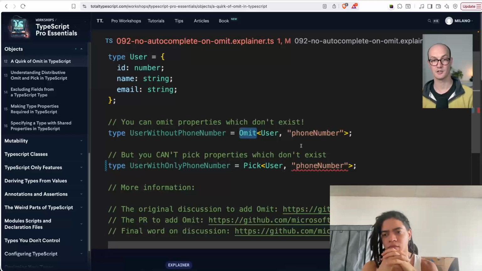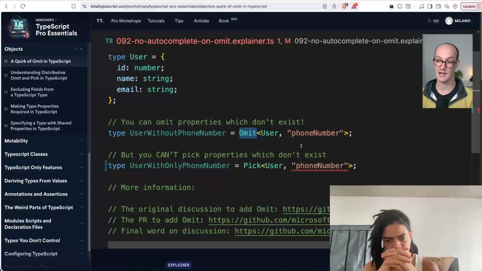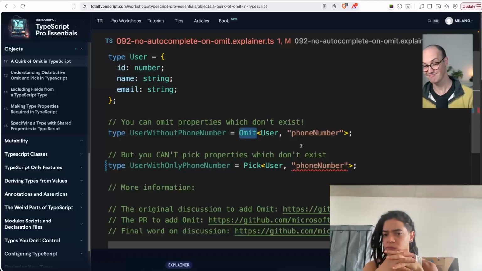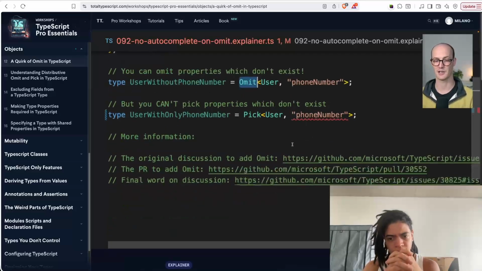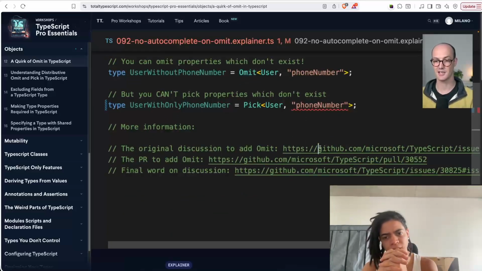So you can create your own version of strict omit, and I'm going to show you how to do that in, I think, another exercise. But I think the loose version of omit is basically fine for most cases. You just need to be a little bit wary because sometimes it won't error at you in the way that you expect it to. So there you go. There's no autocomplete on omit, and you can pass in various things which will break a little bit. And I've added some links just down here to show all of the decisions that led into that within TypeScript's team.